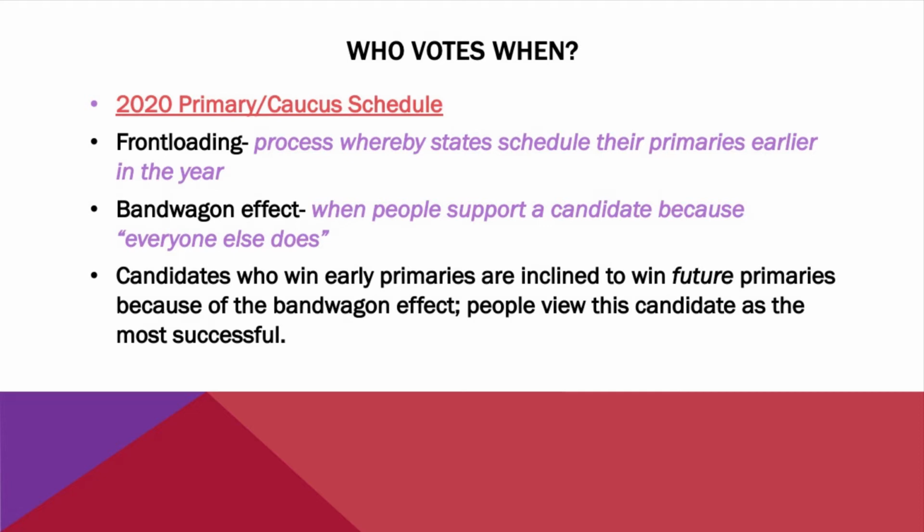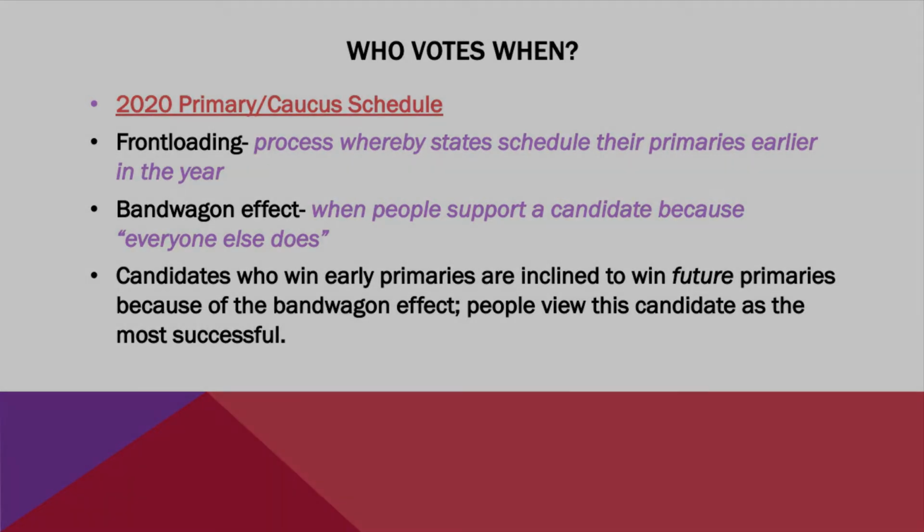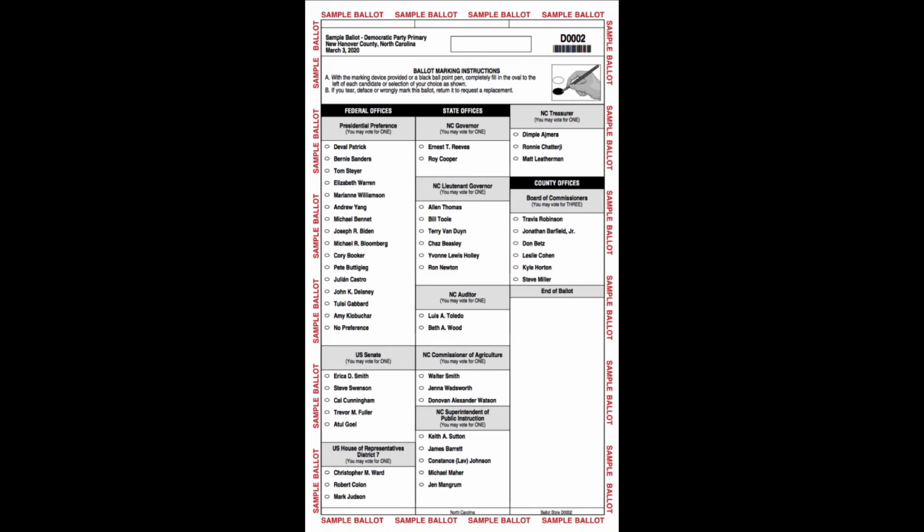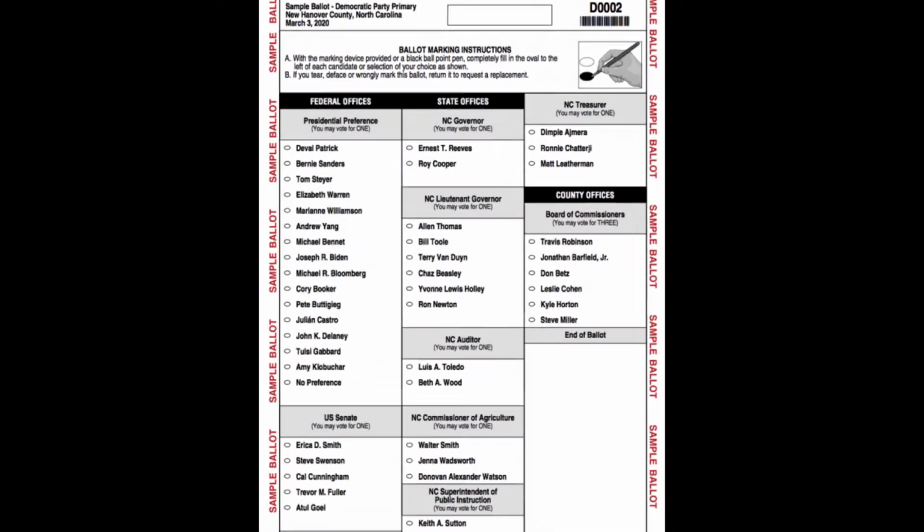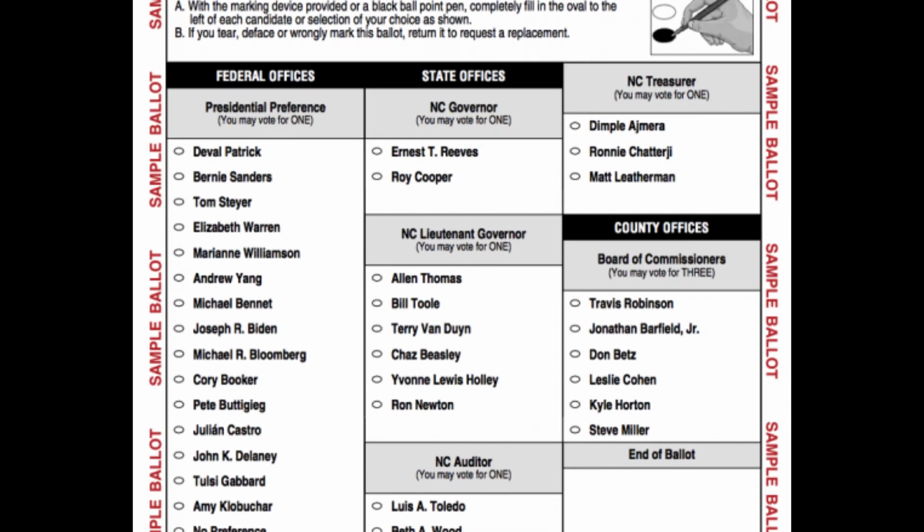So we've talked a lot about this nominating convention and delegates, and I just want to clarify what exactly we're talking about here when it comes to whose vote really matters in these presidential primaries. When you cast your primary election ballot, you're technically not voting for the candidate, but instead you're voting for delegates to represent that candidate at the national nominating convention. And you guessed it, each state has different rules for how to count primary election ballots.